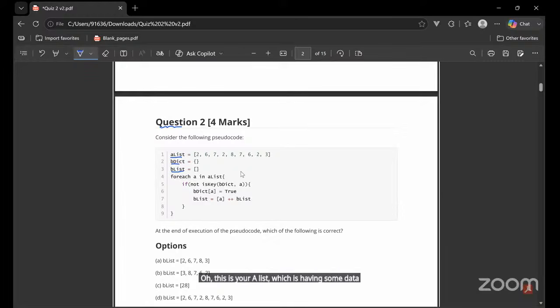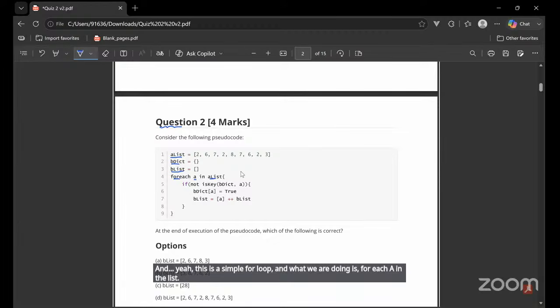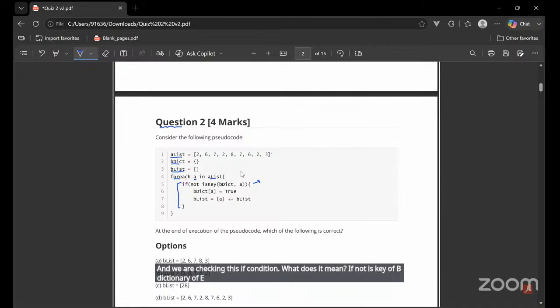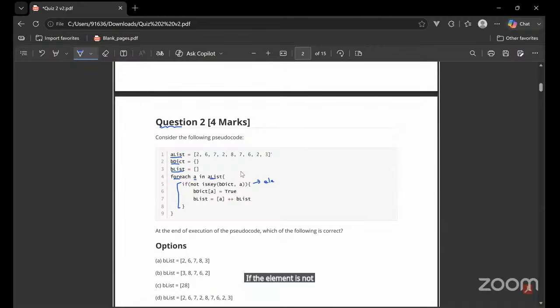And here this is a simple for loop, and what we are doing is for each A in the A list, that means we are iterating the elements one by one in the A list, and we are checking this if condition. What does it mean? If not is key of B dictionary of A. If the element is not present in B dict, then we are going inside.